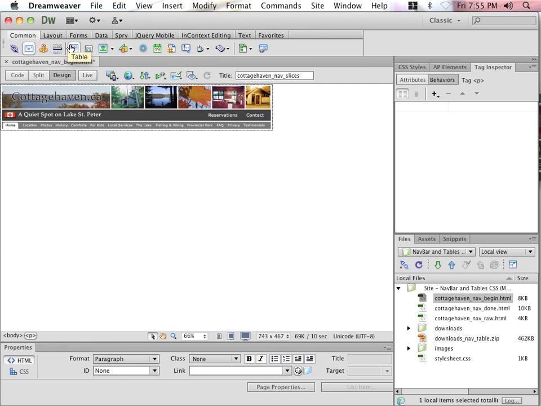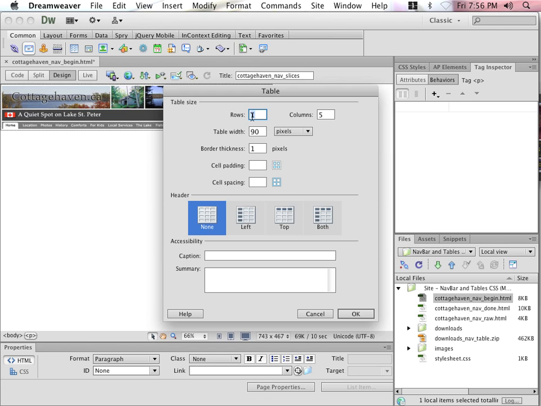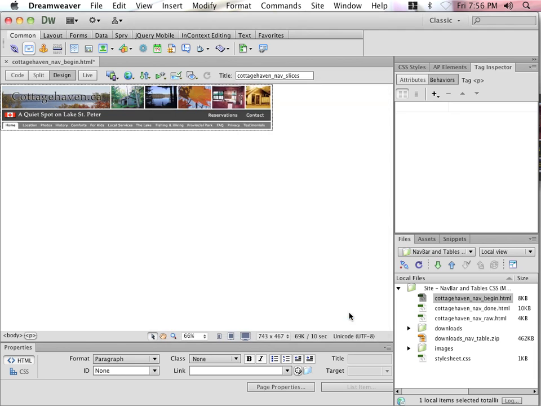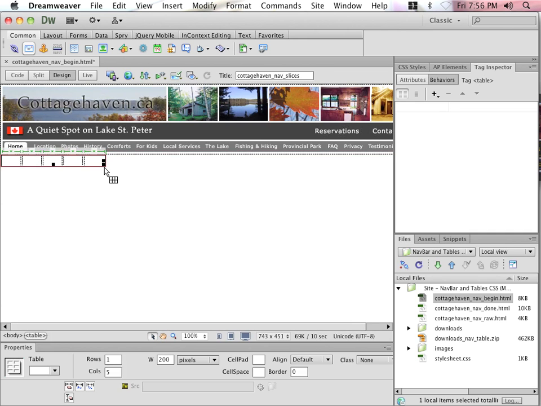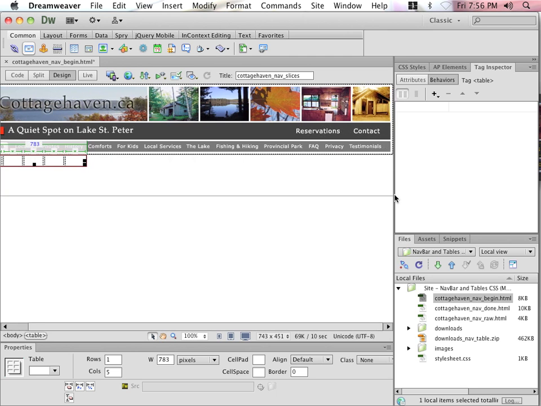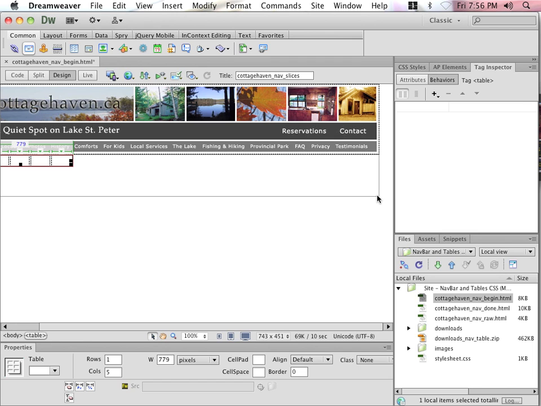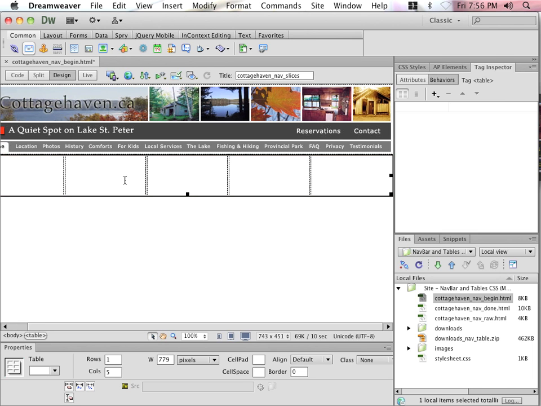So now that I'm over here, I hit Insert Table, 1 row, 5 columns, and this number is kind of arbitrary. I could say 200, I guess. What I will do is I'll just generate it with this absolute width, and then I'm actually going to go in and simply grab the handles and stretch it to the size that I want. I'm going to say border thickness of 0 pixels, hit my tab key, and I'll leave the rest the same, and I'll click OK. As I said, I'm just going to go in and drag this and just make it the same width as the table directly above. Now you can see the dividers here, and we're going to insert content into each of these.